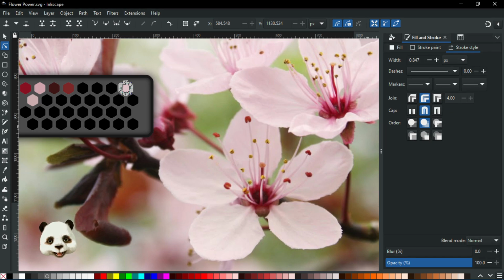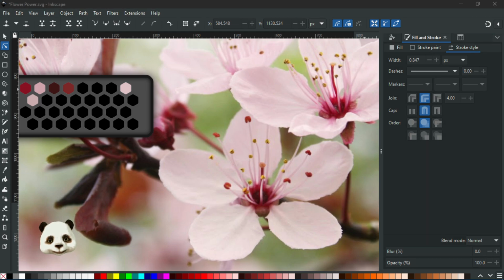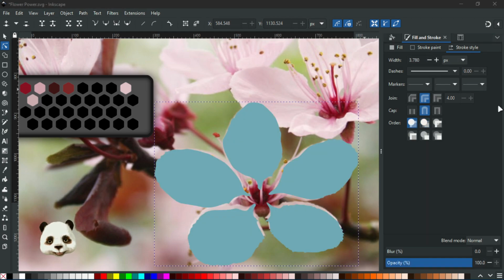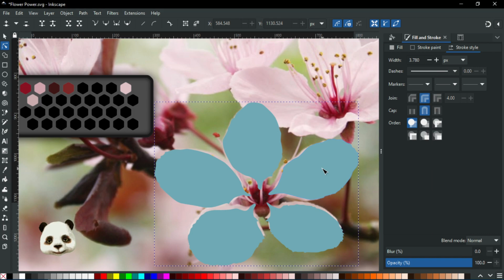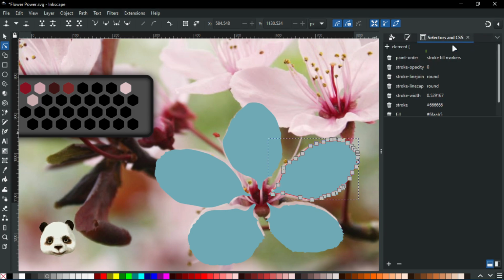Let's create some controllers. I'm gonna go to the petals and let me just select one of them. And we're gonna create ourselves, let's see, maybe I'll just create it manually.